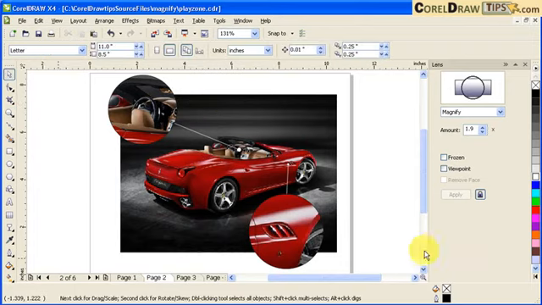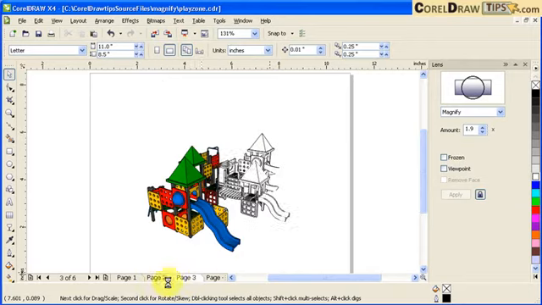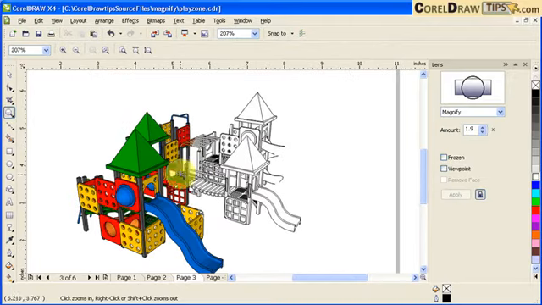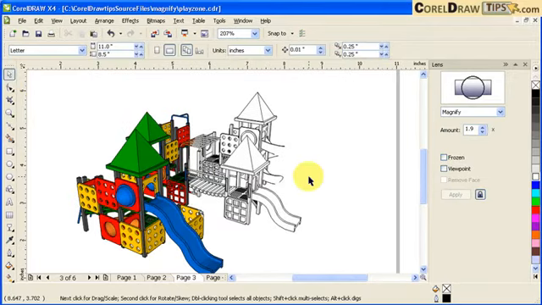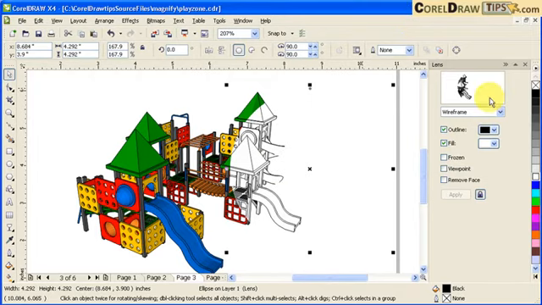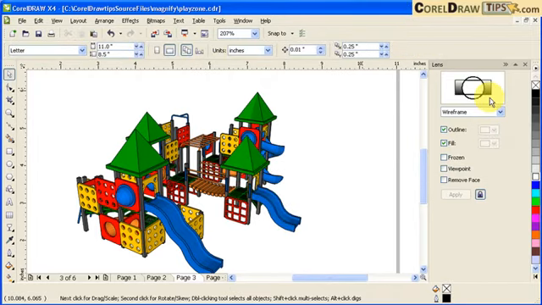Okay, now let's go to page 3 here. So click on page 3. And if you notice here, in our lens effect, we can also make the lens as wireframe. See, this one is only a circle with the effect wireframe here. So I'm going to delete that and I'm just going to show you.